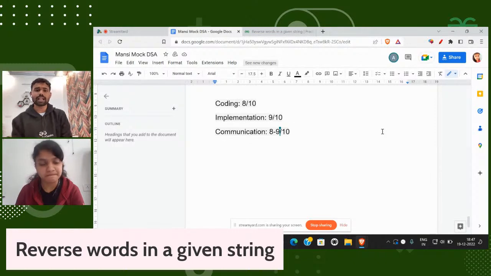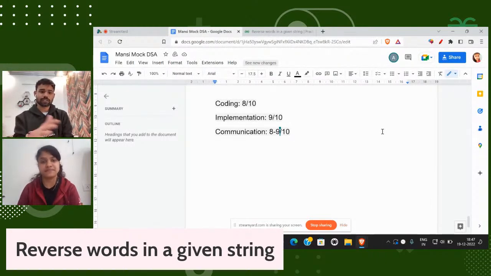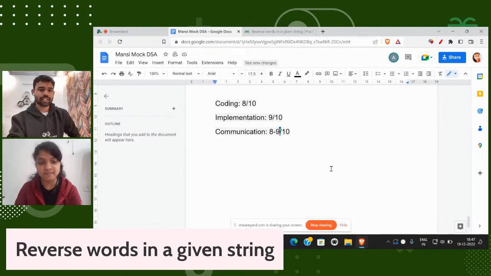I will recommend that whenever you are writing code, you also check for all the corner cases, because that is what you basically lack. In the first problem I gave you 2 extra corner cases which were not covered. In the second problem, it was correct in the first attempt only. But for the first one, there were some corner cases left from your side. So always consider all the corner cases before writing the code. While writing pseudocode, always consider each and every one. That was the feedback from my side. Otherwise, it was good. It was a good experience. The second problem was exactly what I was expecting.